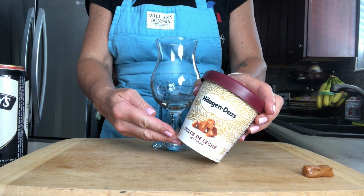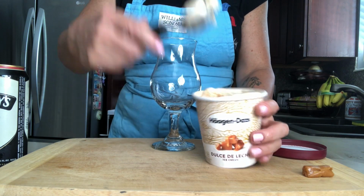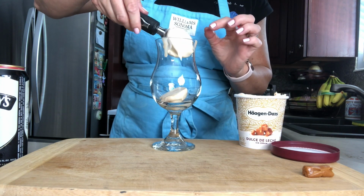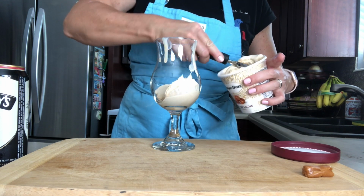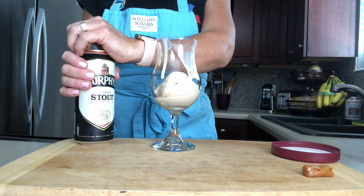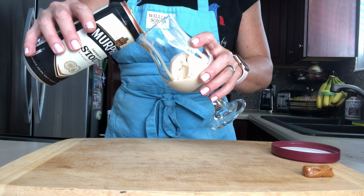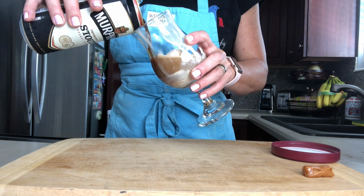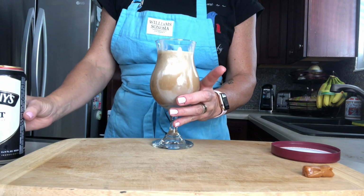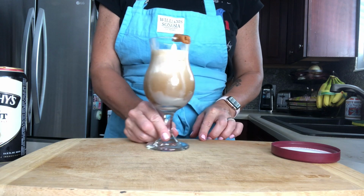Okay, so we're gonna start with our Dulce de Leche ice cream. Now for our stout beer. Ooh, look how creamy. And we're going to top this one with a caramel. Cheers.